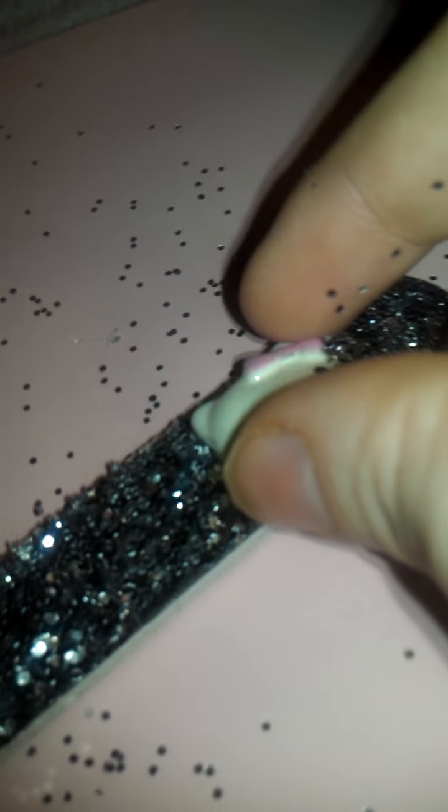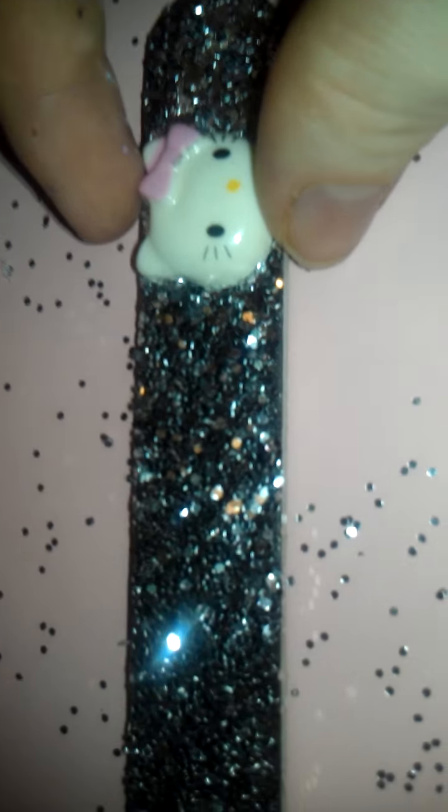Now I'm just going to go in and I'm going to apply a little bit of glue and place my Hello Kitties. I'm not sure where I want them yet. I guess I'll do one on each side and then just put some jewels in between.